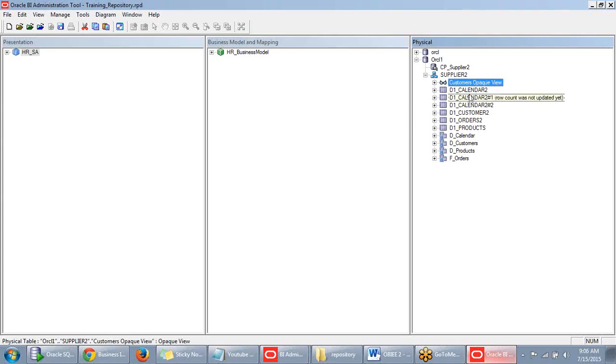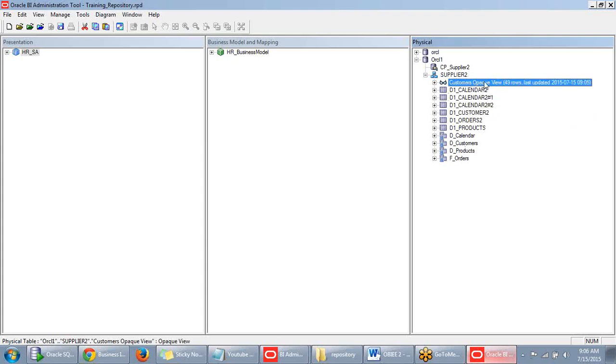Why? Because initially, whenever some query comes from the business model layer to the physical layer, it will just be checking the addresses in the physical layer, and a physical query gets generated, and that query is placed into the database, and the entire query processing used to take place at the database end, not at the OBI server end.